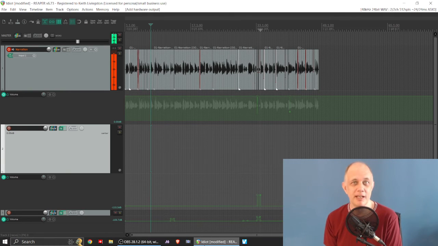So what do I do instead of shooting for a particular LUFS level? I shoot for a range, generally somewhere from minus 16 to minus 9 LUFS. It can vary a little bit depending on the genre. And what I'm looking for is a good sound. I want it to sound tight and punchy, which compression helps with, but I don't want it to sound squished or thin, which too much compression can cause.